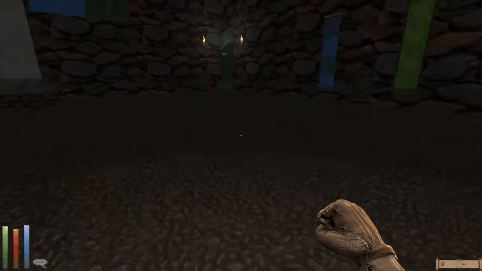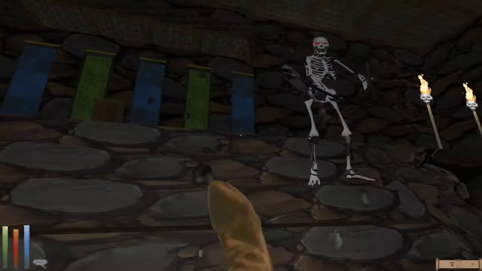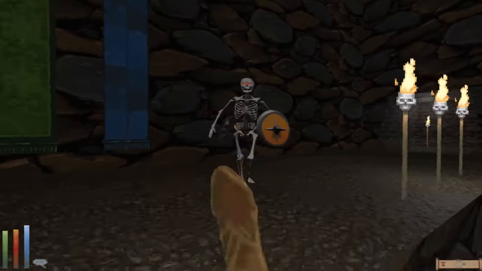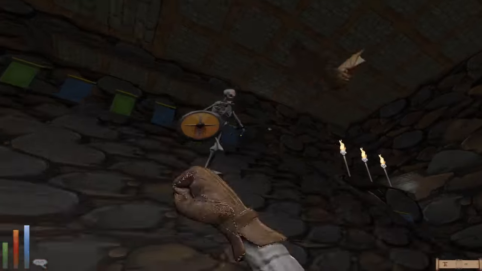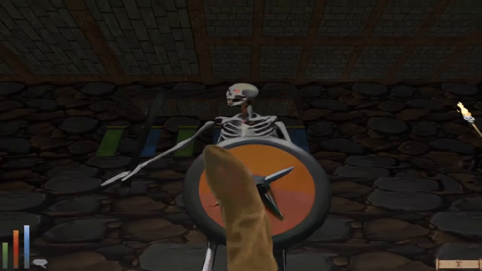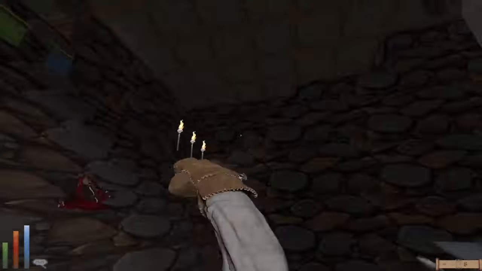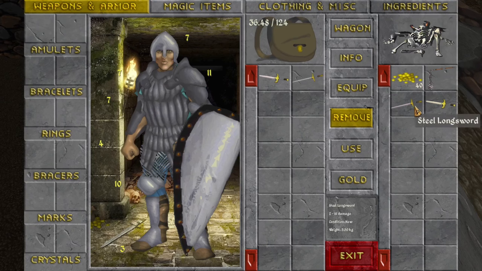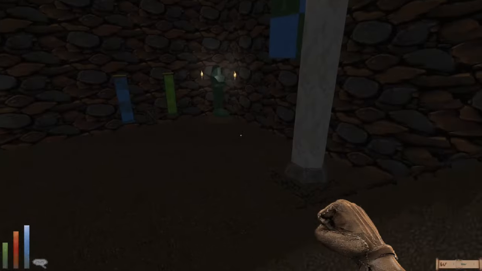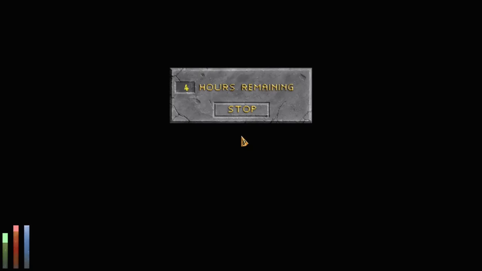Punching him right in the face. Right in the freaking face. Is there still... Oh, there's still a bat there. How is there still a... Holy crap. Bam. Alright, steel, elven, nice. Okay, there we go. Now, probably not gonna... Oh, yeah, I can. Okay.